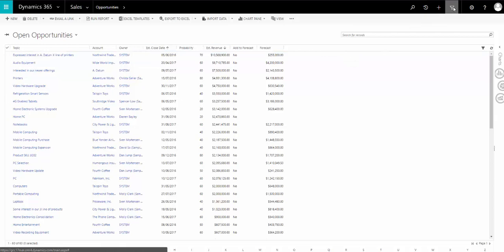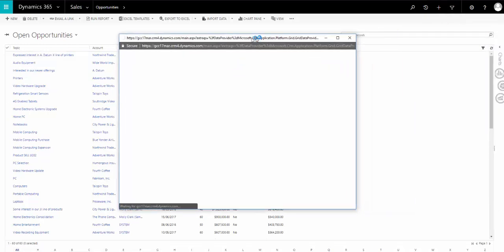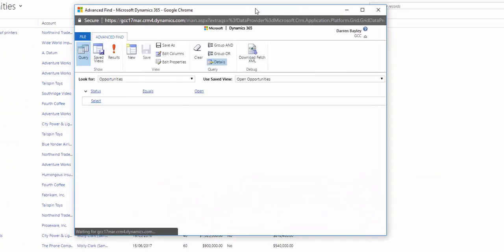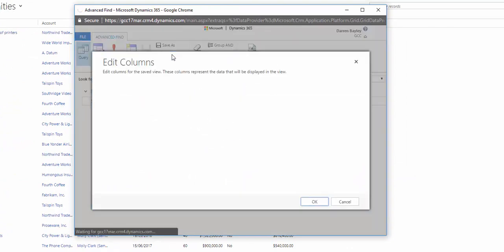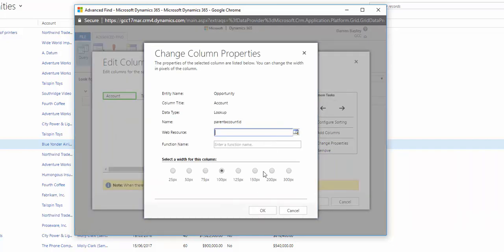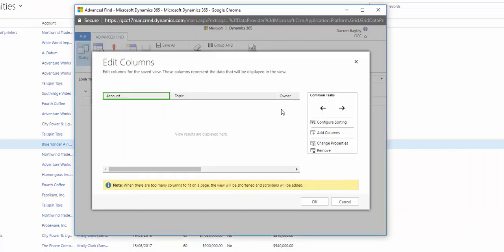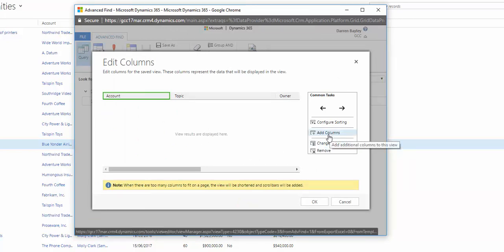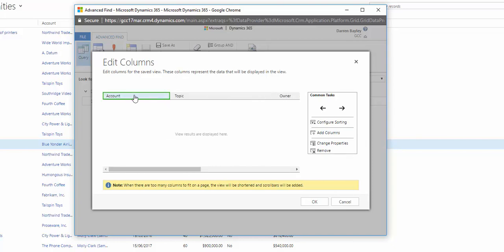So I'm assuming you've viewed video 1 on how to create an advanced find view. So we come into advanced find and we have our status equals open. So to get our column on, we come into edit columns. So previously we were adding a column, so we'll just move the account one again and just extend that out a little bit. There we go. Okay, and then we're going to add in a column. Note that if we add a column without something selected, it'll add it to the end. If we select something, it'll add it to the right of the one we've selected.